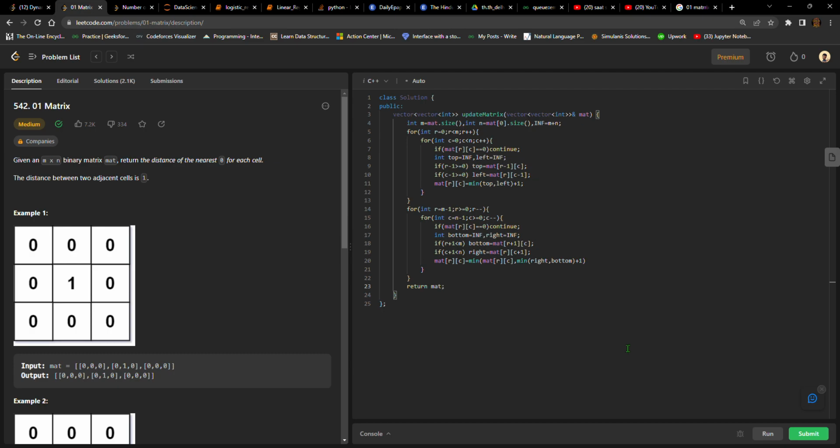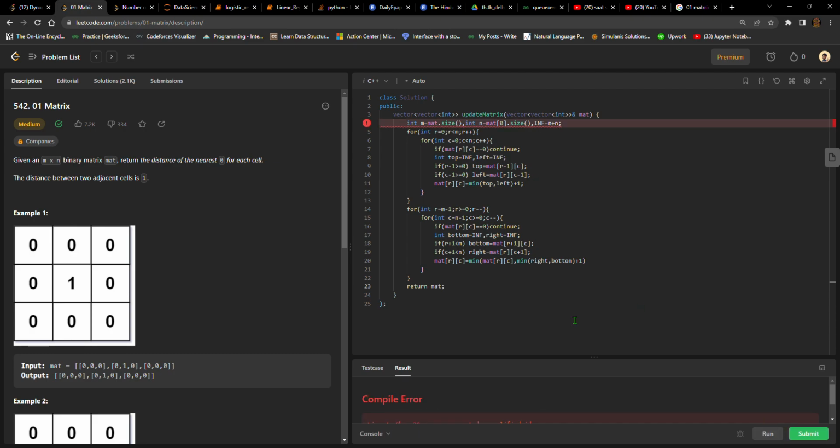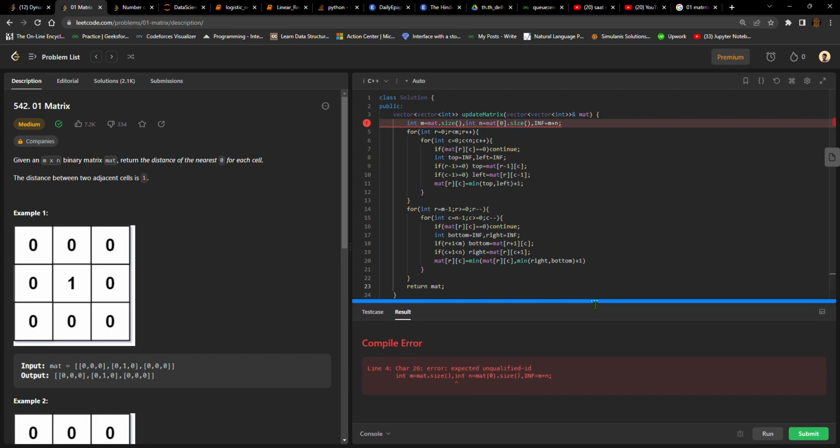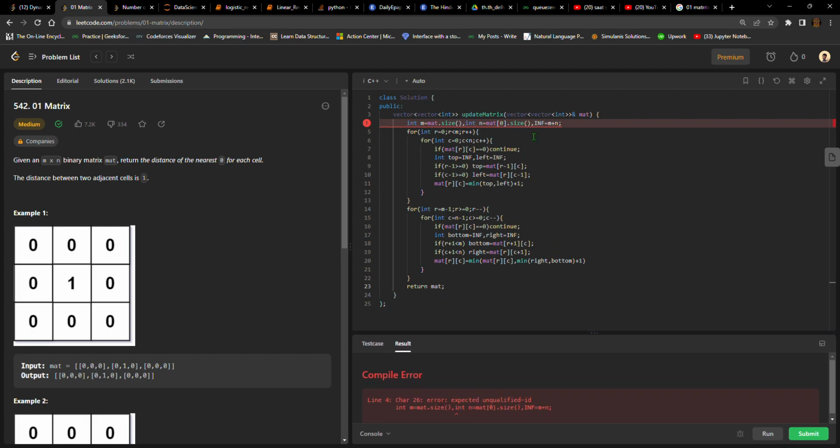Return mat, and if there would be any error, that would be because of spelling, else the logic is pretty much clear. Okay, I think we are good to go.